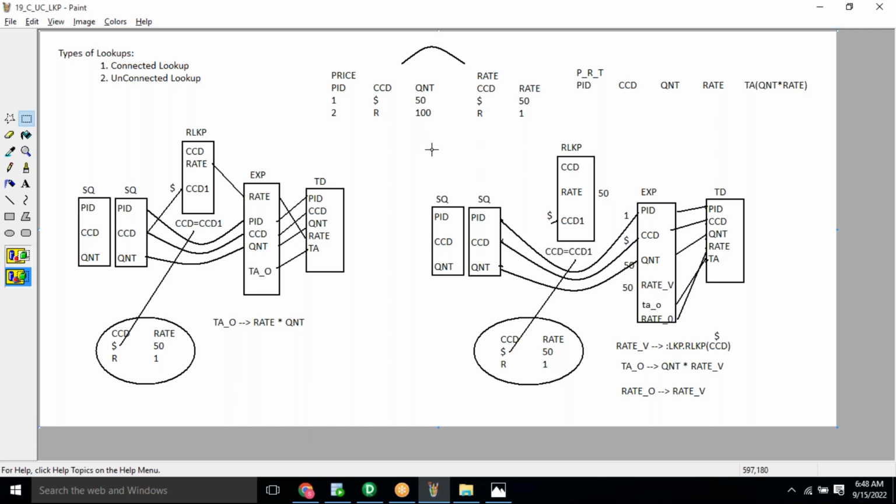If we have decided to create a lookup transformation, first we have to decide the lookup table. How do we decide it? The lookup table should be from the joining tables. So you should know which tables we are joining here. The target table we are not using for the join in this scenario. We are joining only the price and rate tables, so these two are the joining tables. One of these two tables should be the lookup table. You have to decide the lookup table before you create a lookup transformation.